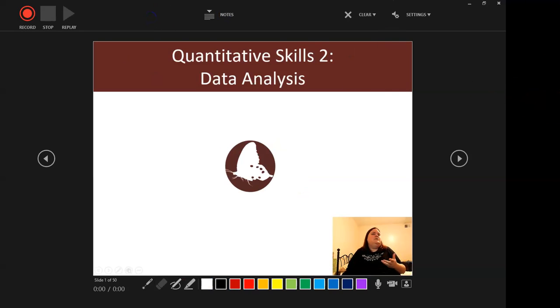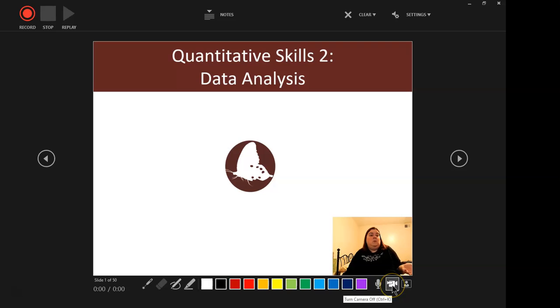You should then get a screen that looks somewhat like this. It should have some basic options for you to record, stop, replay. There's some pen tools here at the bottom so that you can draw while you're talking. There is your microphone, which you can turn off. I don't know why you would do that since you're recording, but okay. And then you can also turn a camera on or off.